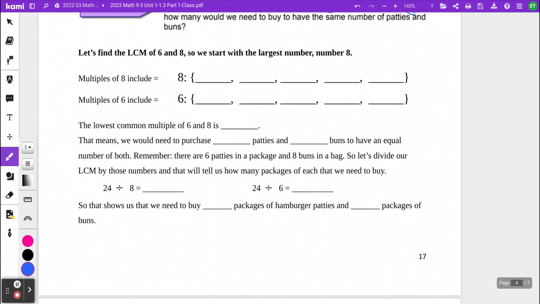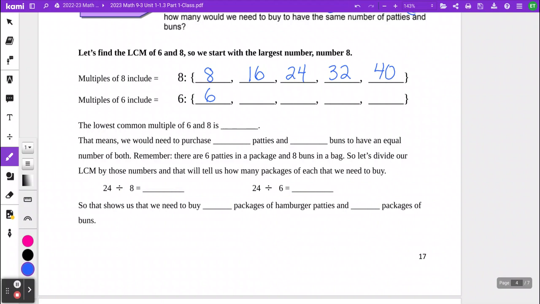Okay, so we have 2 different numbers, packages of 6 and packages of 8. That means we need to find our lowest common multiple, so we need to make our lists. I drew the sets for us. We start with our first numbers, 8 and 6. And now I either skip count or I multiply. So 8 times 1 is 8, times 2 is 16, times 3 is 24, times 4 is 32, times 5 is 40. So we make our bigger number on top. We do the first 5. You need to do a minimum of 3. We did 5 for this example.